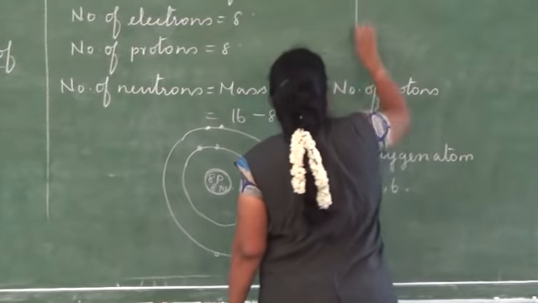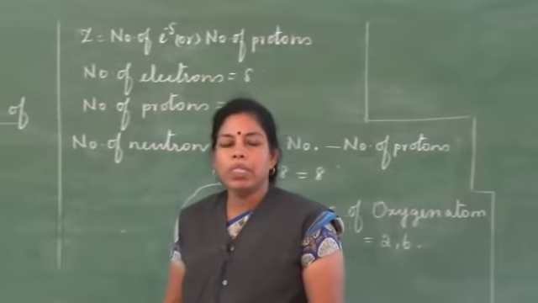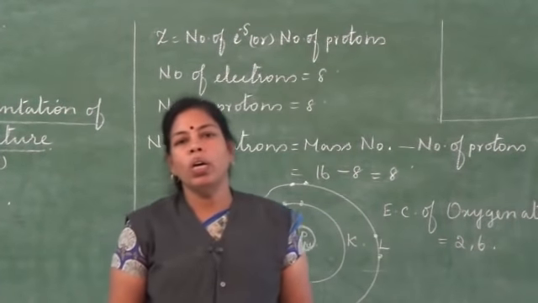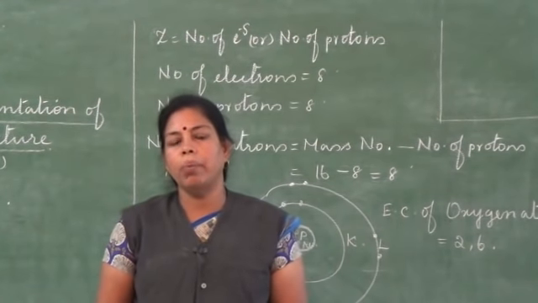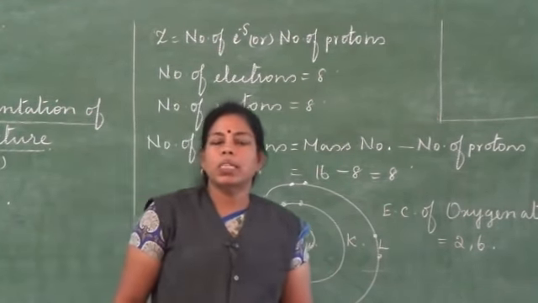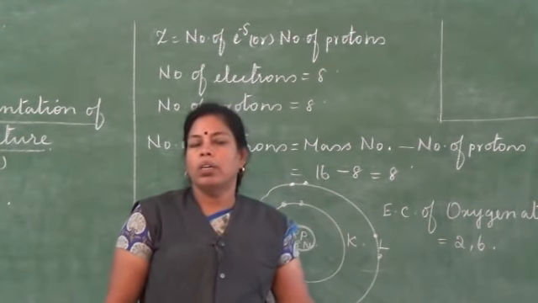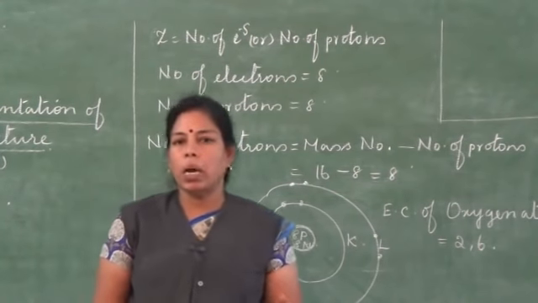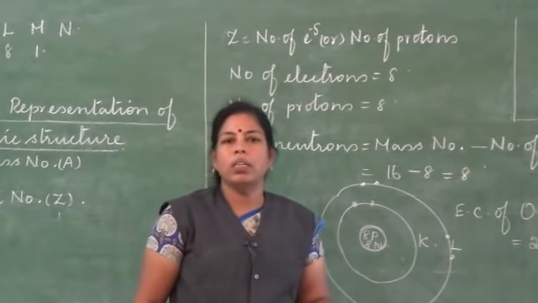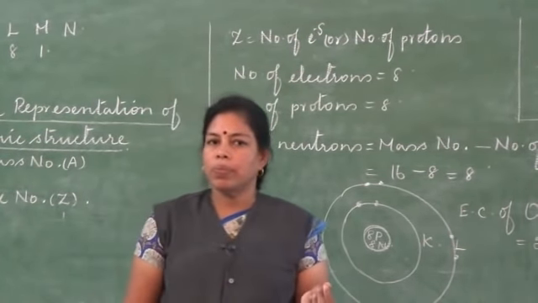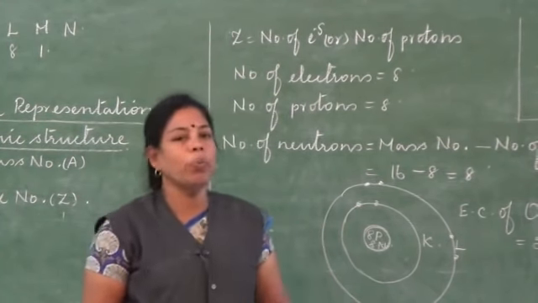Now, let us see, one more important thing I want to tell you. Atom is a tiny particle, the smallest particle of the element. So, its mass cannot be expressed in gram. Then what unit should be used for denoting the mass of the atom? Atomic mass unit. And the size of the atom cannot be expressed in meter because that is very, very small in size. So, the size of the atom can be expressed in nanometer.